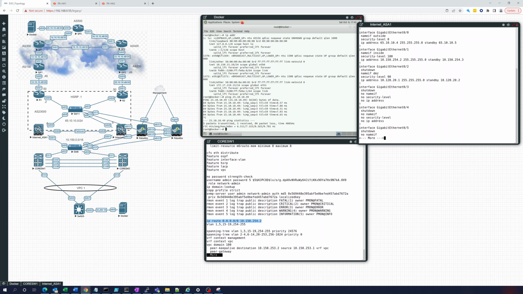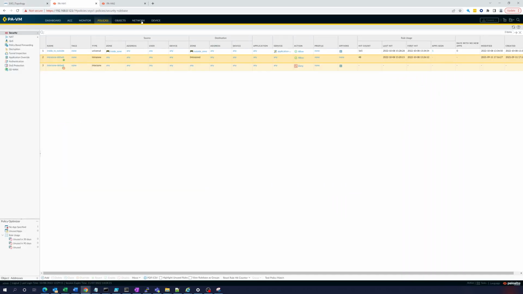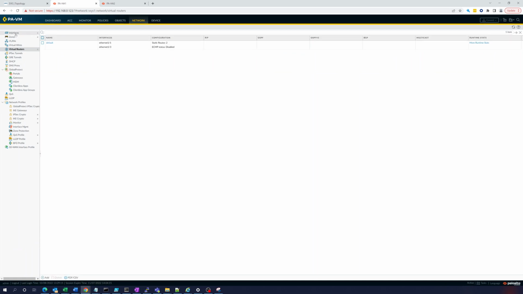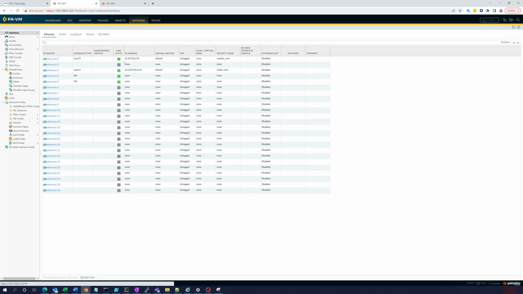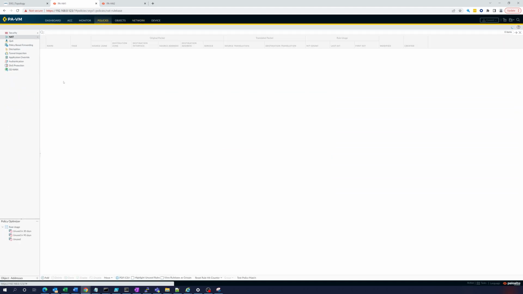Now for here, all we're going to do is leave this as the outside. Let's take a look at the interfaces. We've got 65.10.10.6 and 10.150.254.6. Remember, our NAT defined in the policy is object 65.10.10.15. So that's something that changes: 65.10.10.15 instead of 65.10.10.10. But there's really not going to be any inbound changes necessary.